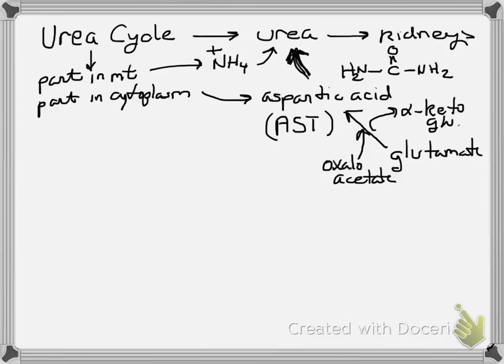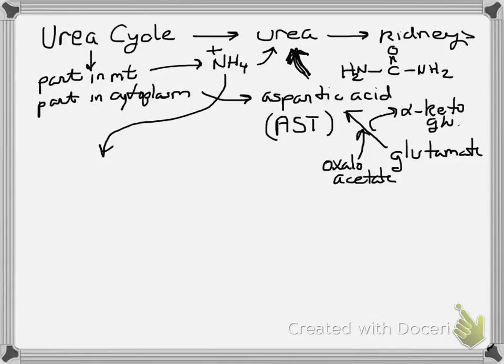We have ammonia being generated from these two reactions, and we need to capture it as quickly as possible because ammonia is toxic to cells, and it's very toxic to neurons. Ammonia can leak out of the liver, get into the blood, and it's very soluble in the blood, and it gets to the blood-brain barrier. It crosses the blood-brain barrier with ease, and it gets into the brain and can cause coma if it's too high of a concentration.